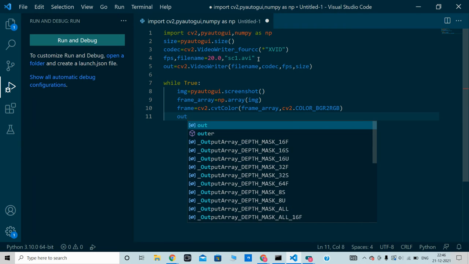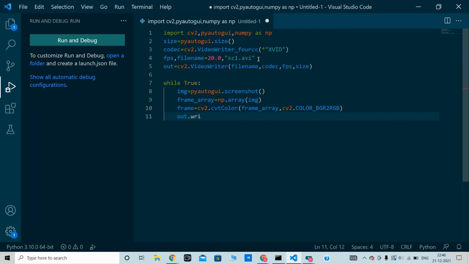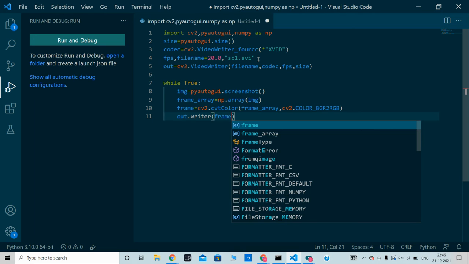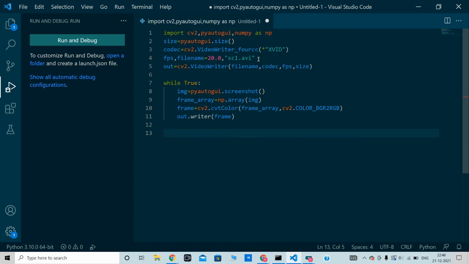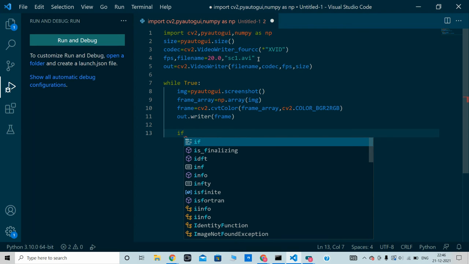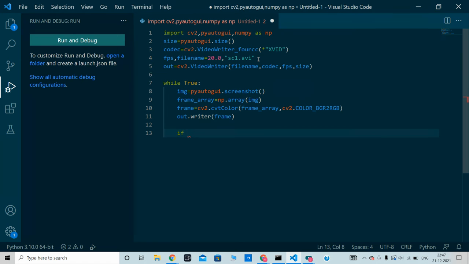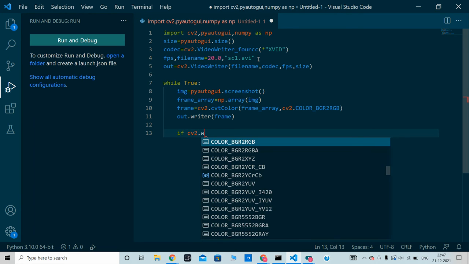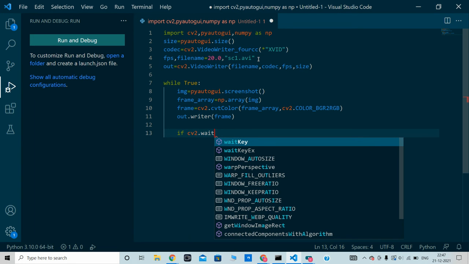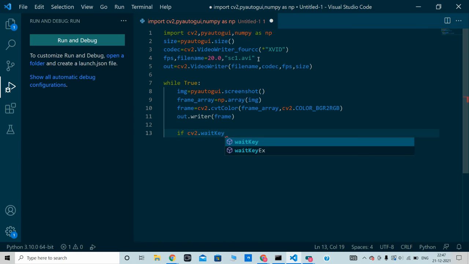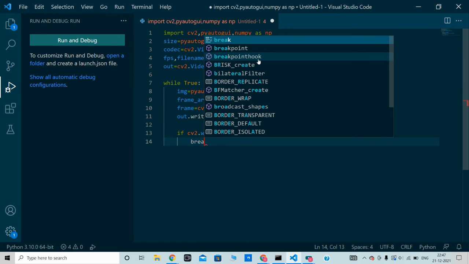Then out dot write frame, and then if cv2 dot waitKey of 1 modulus of 256 is equal to 27, then break.